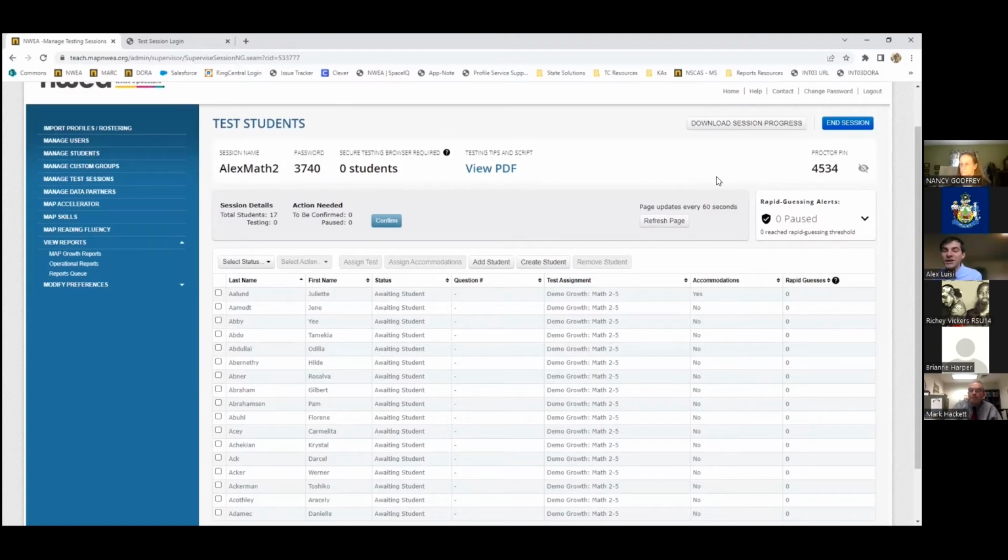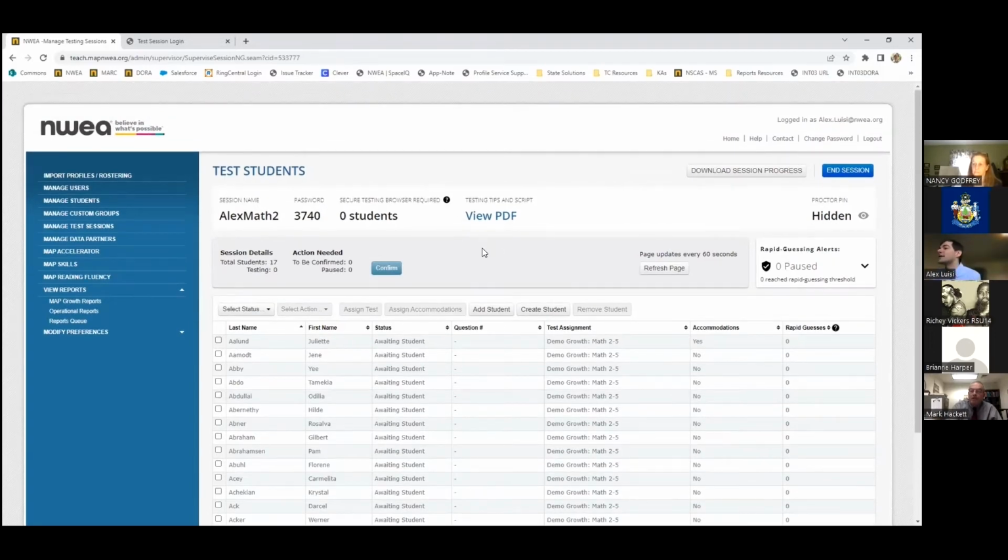If you need to report an issue with a question, or if the student's test is paused, you can resume it using that proctor pin from their machine. There's a few different ways to do it. You can also click this to hide the proctor pin. If your screen is visible to students, it's recommended to hide that. We also recommend that you not make the screen visible to students, since it will show everyone else's progress, and they don't need to see and feel anxious about how far along other students are.